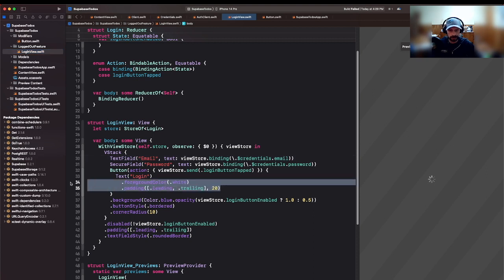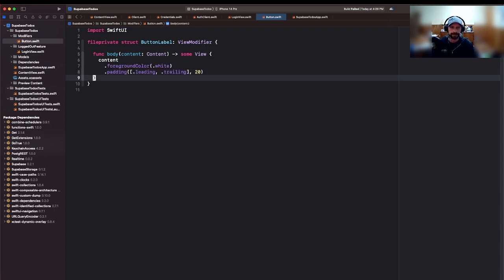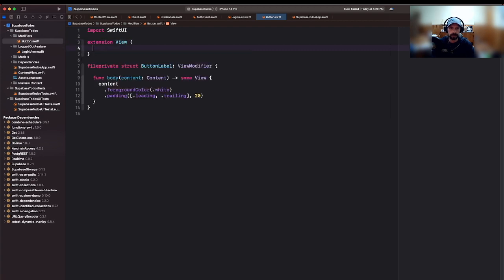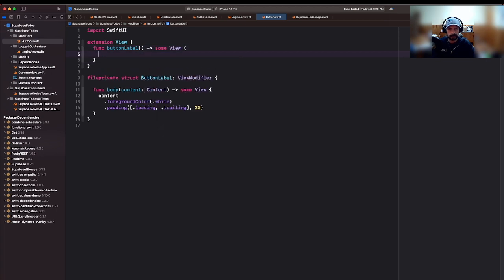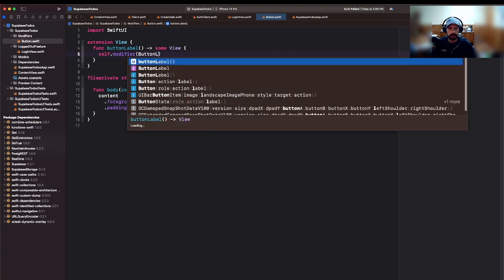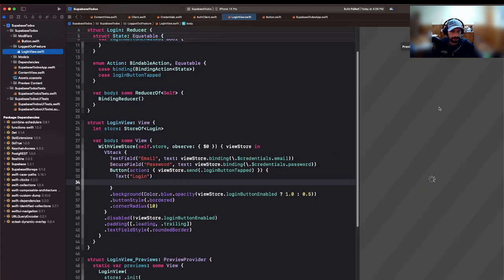Yeah, we basically need this stuff. Then extension View, func buttonLabel. It's going to return some View, and then we just do self.modifier and ButtonLabel. Okay. So then, let's see here.